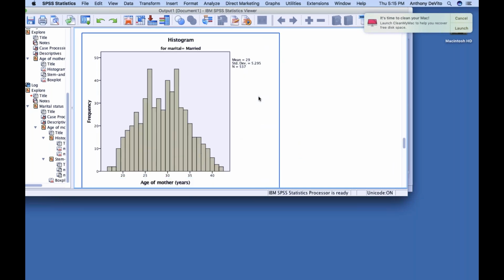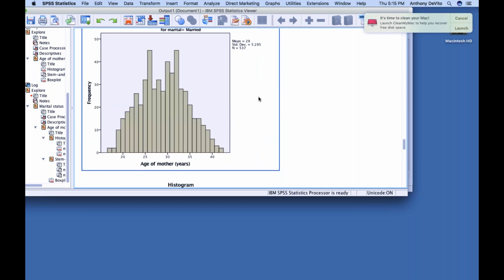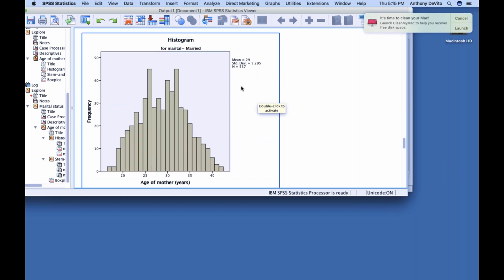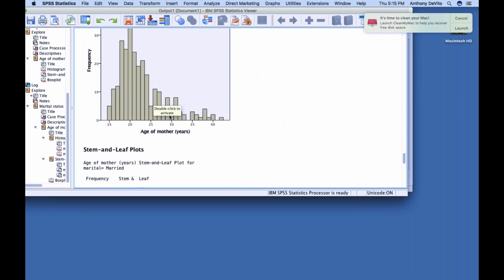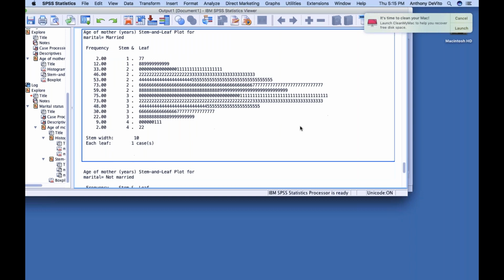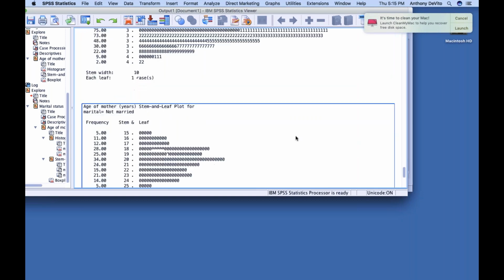We also have two histograms now, so we can see if they're skewed. Well, let's see. For married women, it looks pretty normal, but for unmarried women, there's many more younger women that are unmarried. So this is very skewed, right? There's not that many women that are older that were not married, as many women that were older that were unmarried that had babies. Okay, so within that population.